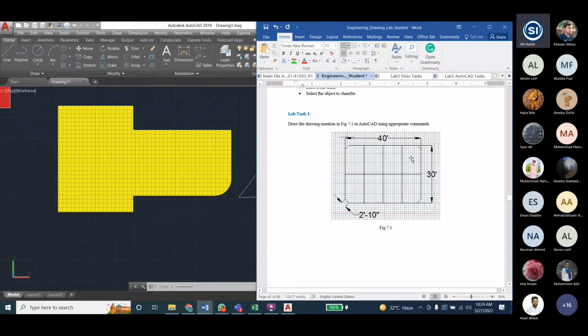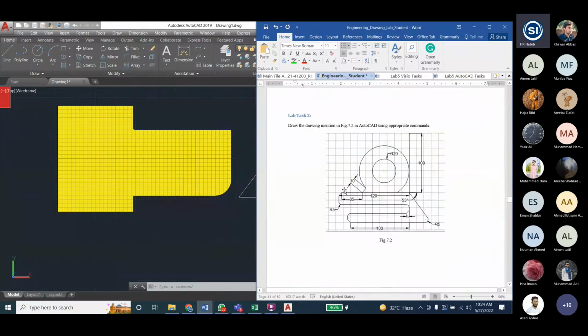So this chamfer, and then rectangles. With the help of the line command you can specify the rectangles, or maybe draw one rectangle, and then with the array command and with 0 distance you can draw the rectangles, and in the end you can chamfer whatever you want. And similarly here there is a circle, and you can see there are the dimensions, and with this simple line you can draw lines, chamfer it, and like that.